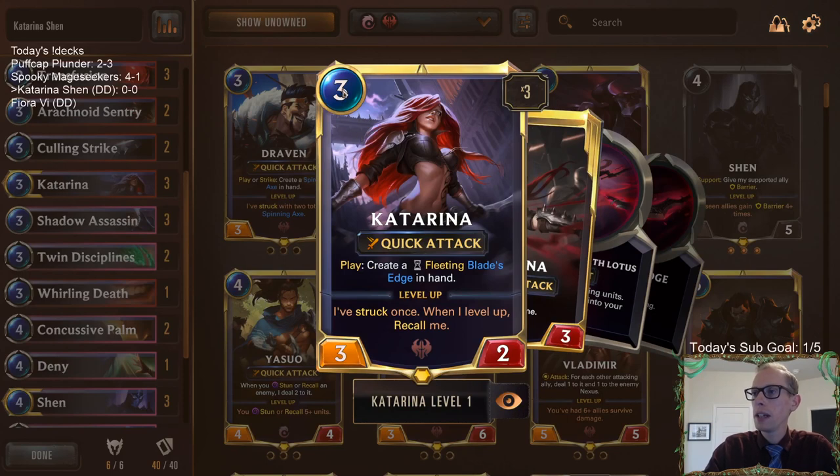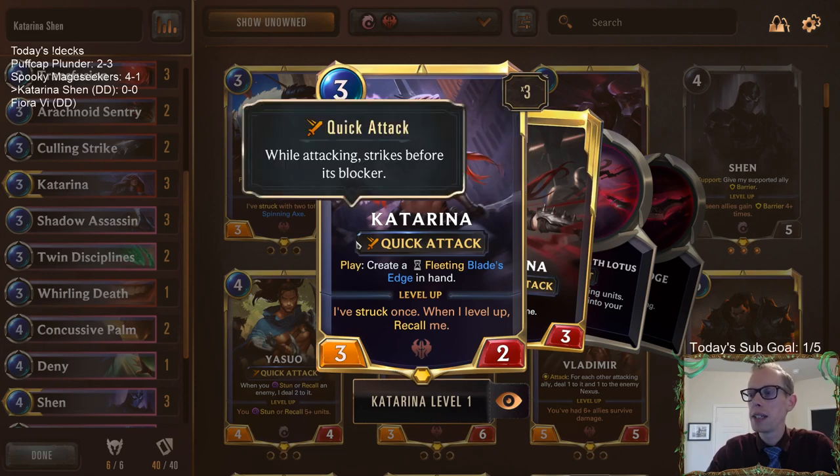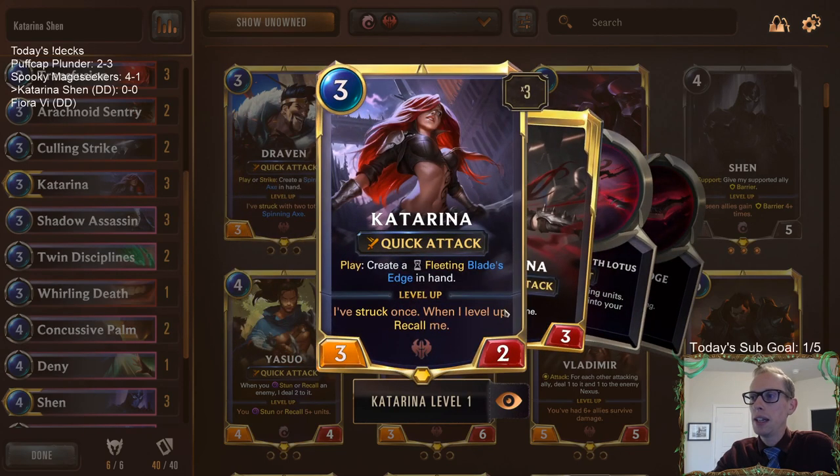This card has some deception. You may look at it and say, oh, 3 mana, 3/2, quick attack, that's good to play on turn 3 and attack with it. But a lot of times it's not, because once you strike with Katarina, you put it back into your hand. That means you just spent 3 mana on turn 3, not developing the board at all, and just leveling up your Katarina. So this is really a card that you want to have in the late game.